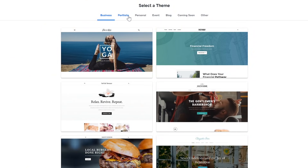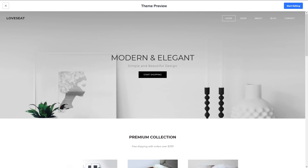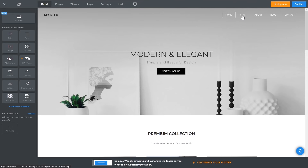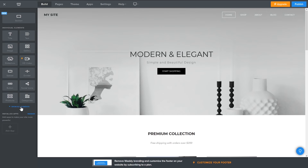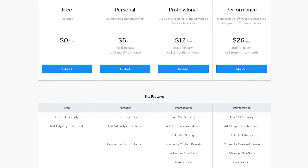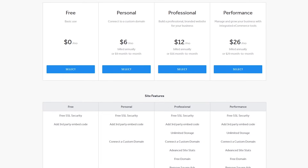When you get started, select a theme from the various categories. It will give you a preview of your site. If all is good, here in the upper right, click Start Editing. Click the links to view the pages automatically created for you. You'll find the tools along the left to edit each page. All are included for free, except for those marked with an orange lightning icon. With their free plan, you get all the basic features, but storage is limited to 500 megabytes and you can't connect a custom domain unless you upgrade.